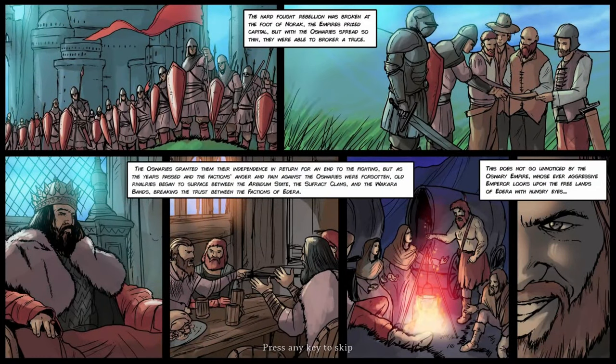The hard-fought rebellion was broken at the foot of Norak, the Empire's prized capital. But with the Oswari spread so thin, they were able to broker a truce. The Oswaris granted them their independence in return for an end to the fighting. But as the years passed, and the factions' anger and pain against the Oswaris were forgotten, old rivalries began to surface between the Arbidum State, the Sufrak clans, and the Wakara bands, breaking the trust between the factions of Edera. This does not go unnoticed by the Oswari Empire, whose ever-aggressive emperor looks upon the free lands of Edera with hungry eyes.